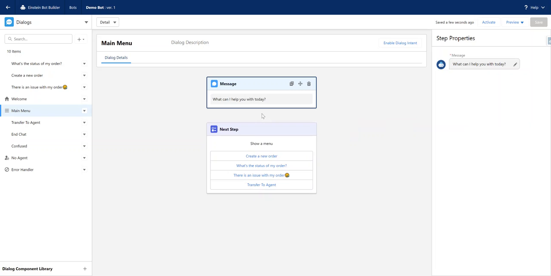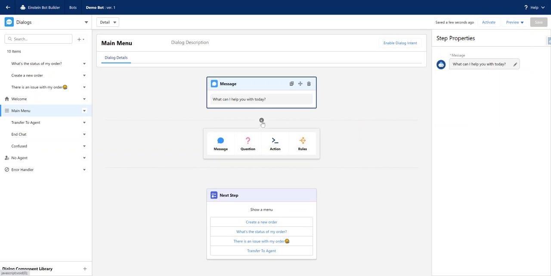Another thing that we can do here, once this behaves for me, is you can ask a question. So this is exactly what it sounds like. So we are gathering information from the person that's interacting with the bot. In the case that we're using here, we have 2 different dialogues, one that's for the status of my order and one that's for there's an issue with my order.